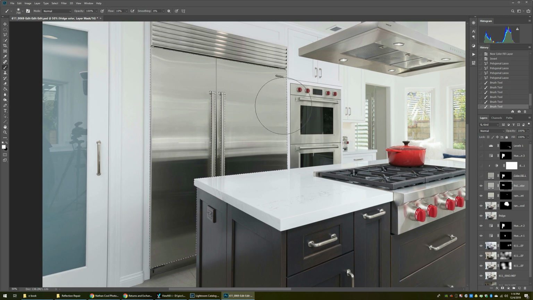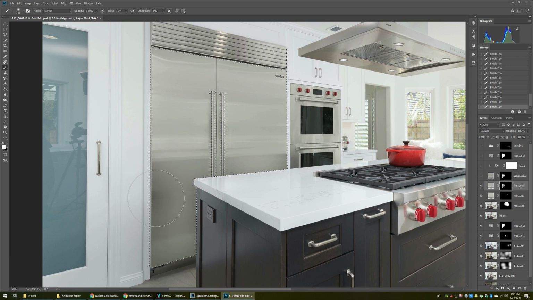Now, if you notice, because I have the selection there with the marching ants, as I'm brushing, nothing's going outside the lines. It's defining the boundary for my edit. So I'm able to edit that in there and see, notice how since I subtracted Sub-Zero and the handles, that's not being affected. So I can do that down here, fill that in a little bit, and we're gonna change this so it blends a little bit more too in the final step. But you can then, as your heart's desire, just go at it and paint away what you think needs to be filled in.